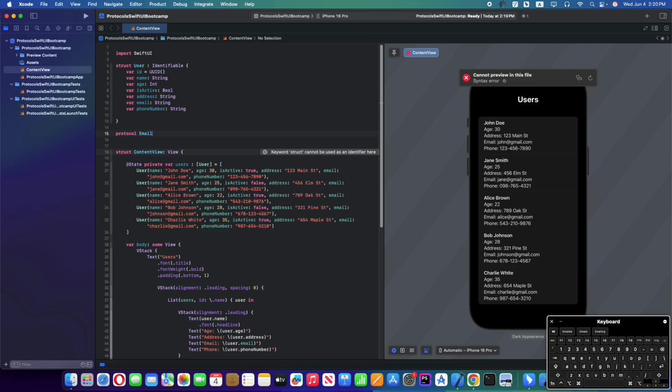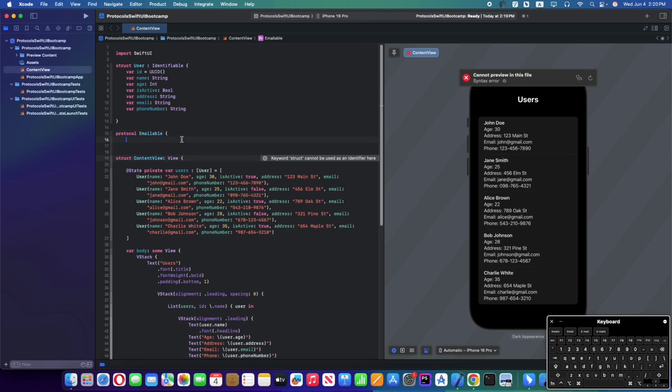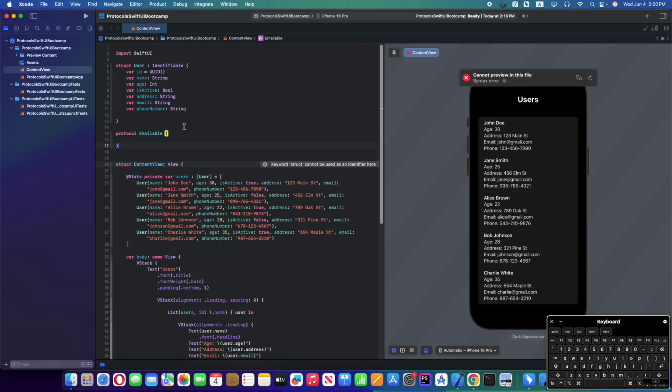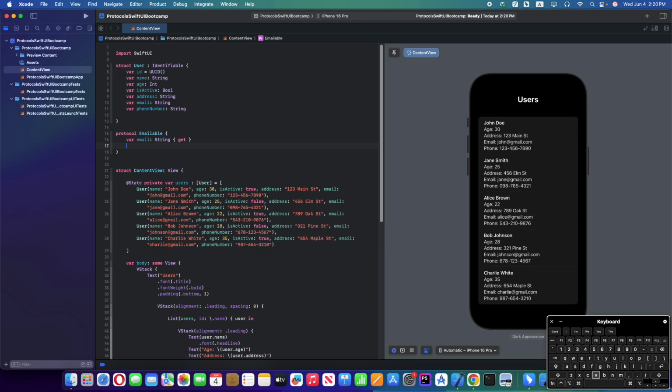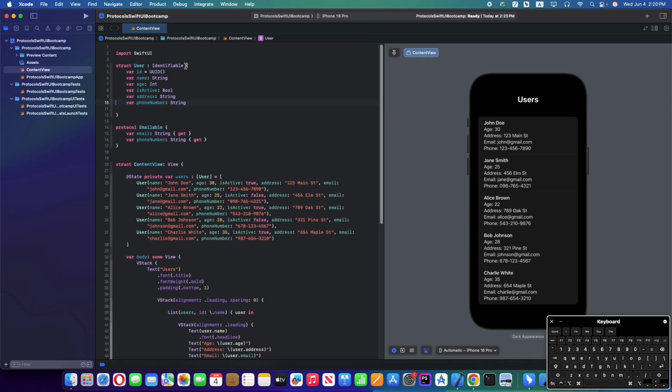There can be var email String, and then var phoneNumber String. Okay, so this is a very basic protocol example, and now let's remove this thing and use this here.